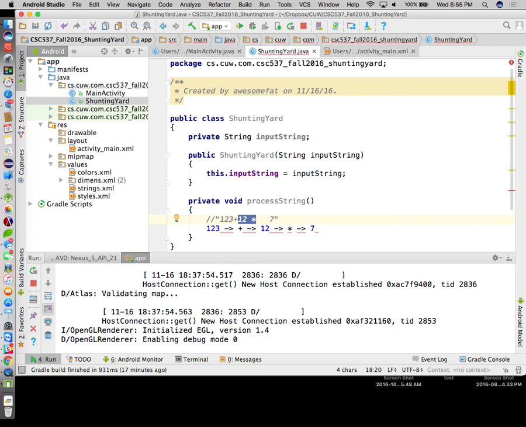Is this an operator? Yes. So 12 was our next token. Clear it and then keep the multiplication. Now we've cleared out the string we're currently building. Is this an operator? No, it's a space. Ignore it. Space, ignore it. Space, ignore it. Is this an operator? No, and it's not a space either. Let's keep it. So now we have a 7 in our string. Then we hit the end of the string. Right? So we can write an algorithm that does that.